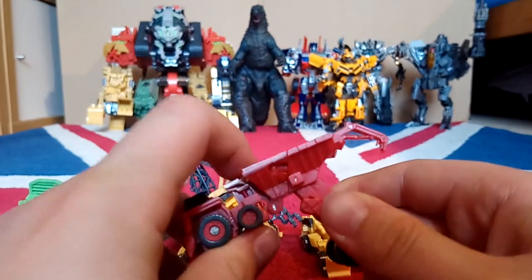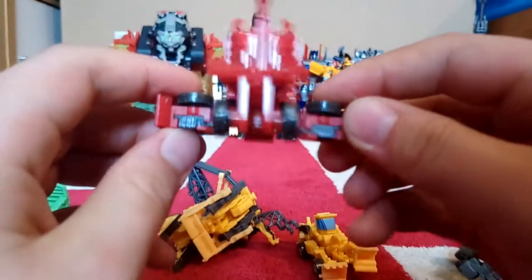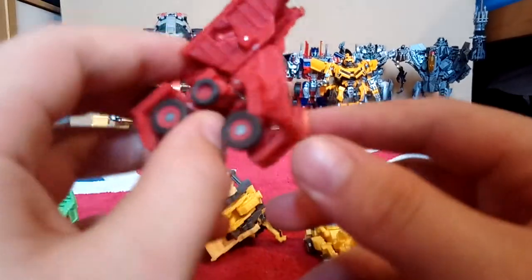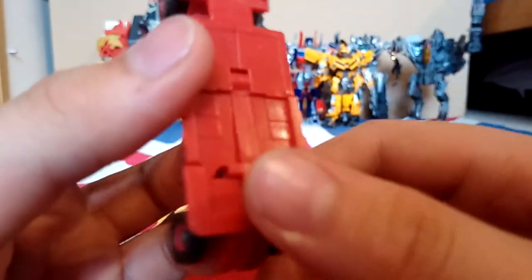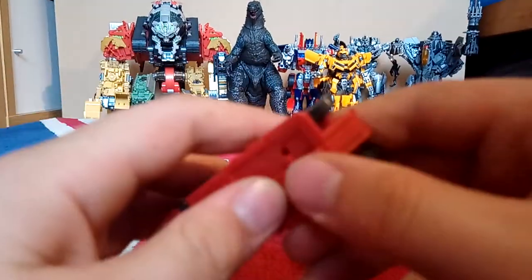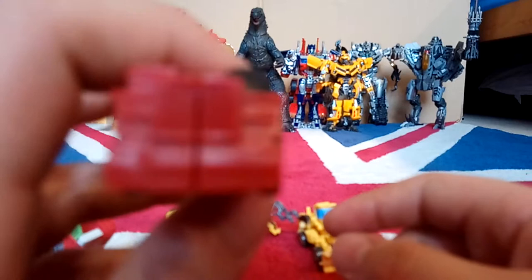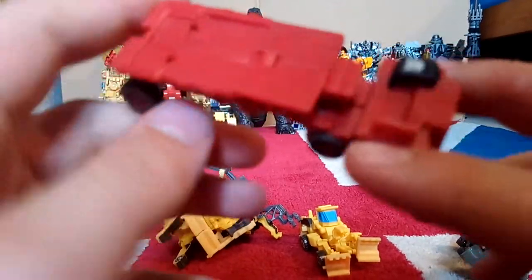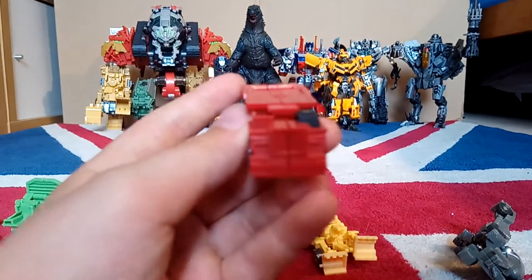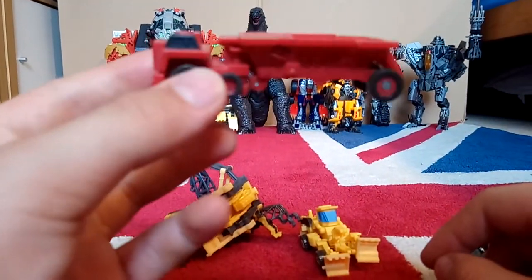It's easier to transform them into the vehicles first and then the robot. This one I can't remember the name of so I'm just going to call him Waist Bot. All you have to do is connect the thighs together and bring the arms of this guy up like that - this little hook just goes in there and should click into place. Now you have its vehicle mode. Very nice detail - there's a nice little engraved grill on there. I wish there was a bit more paint on these, but at least they've all got their own colors.